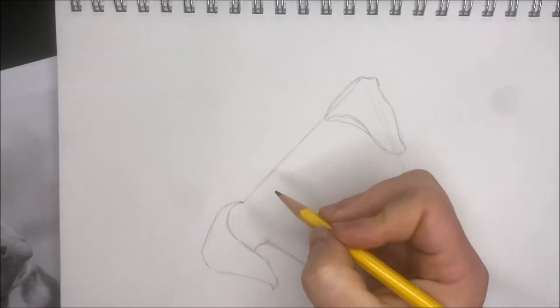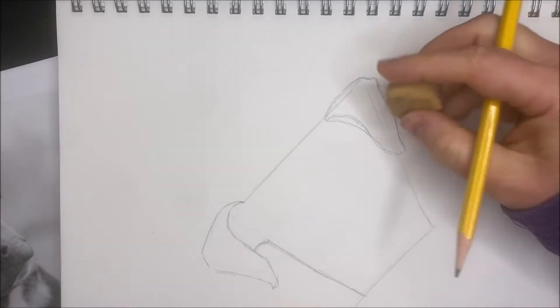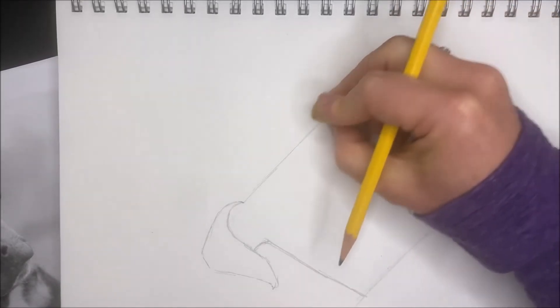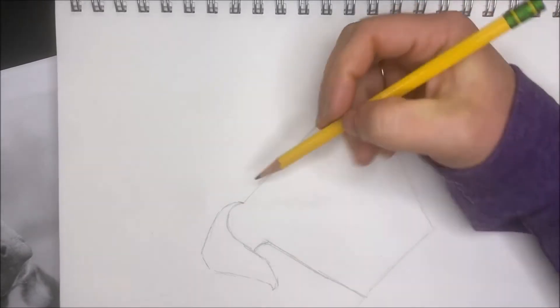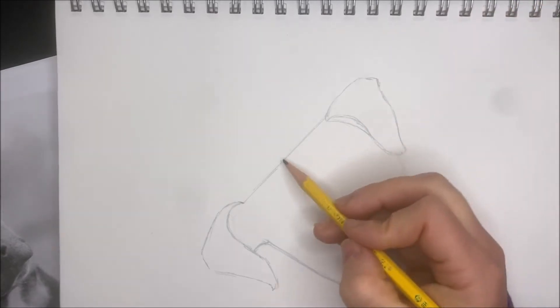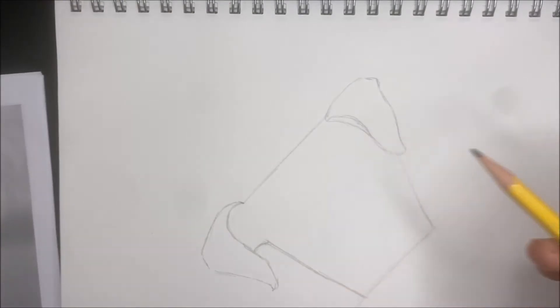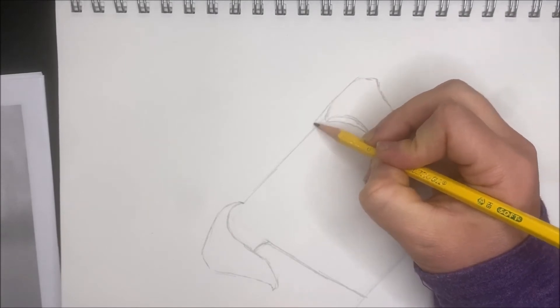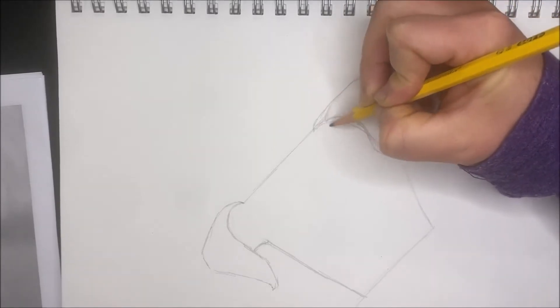I was just checking where the ears fall, if they were even or not, and they are. So I just need to make sure I don't go farther than this. The ear sort of goes like this, but then we've got the inside part that comes here. And then this is the inside of the ear coming around. So we'll erase some of these inside lines. This looks too wide here — look at how much space is here versus here. So I need to fix that somehow. The tops of the ears need to come in more, which then changes the shapes of them a little bit.